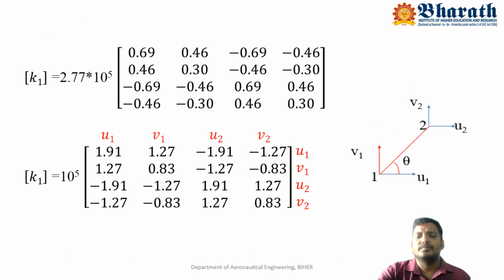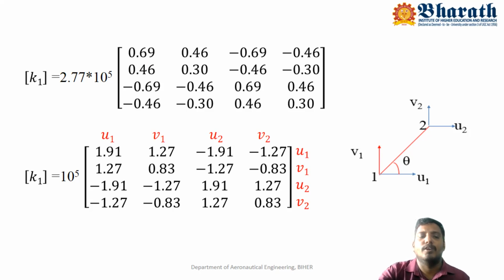Here, the node location with respect to which we find theta matters, because at the top I write the nodal displacements first. Suppose you measure theta with respect to nodal location 2, then while assembling your stiffness matrix at the top we have to write U2, V2, then U1, V1. Here I found the angle with respect to nodal location 1, therefore at the top I reference U1, V1, U2, V2. Then you can easily assemble your stiffness matrix. Now I have developed the stiffness matrix for element 1.